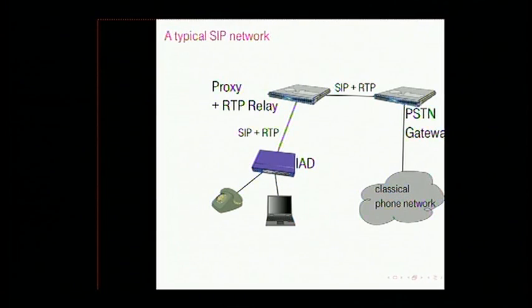The RTP relay is simply for NAT traversal because SIP is not very NAT friendly, because of all those IP addresses that are in the messages. And the safest way to do NAT traversal is an RTP relay, which simply modifies the SIP messages. Okay, don't send your media directly to the call party, but send it to me, to my public IP address. And the call party does the same, and so the RTP relay is in the path of the media, which is usually not the case if you have plain SIP.